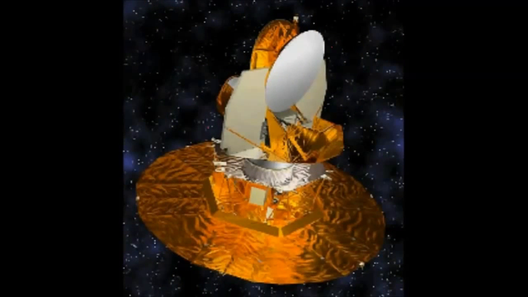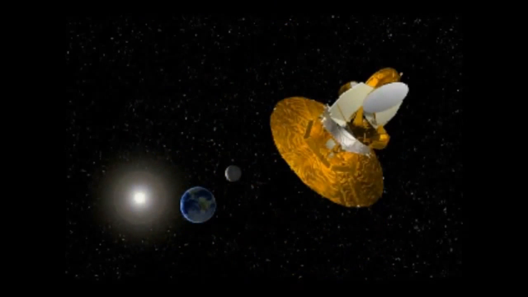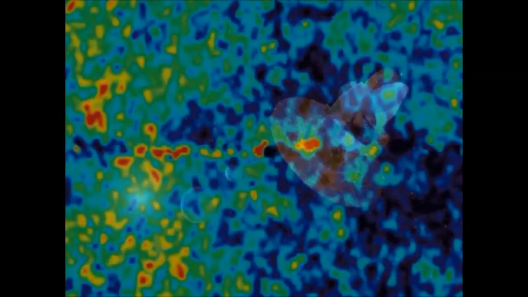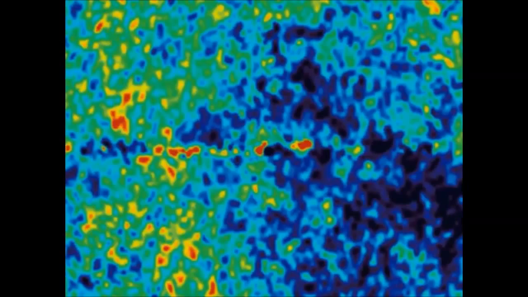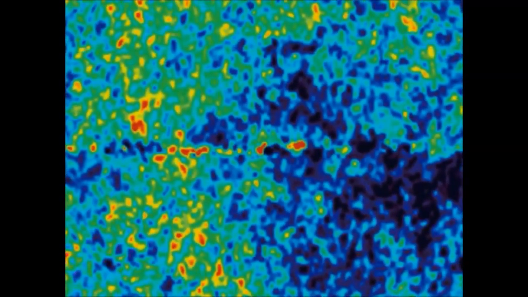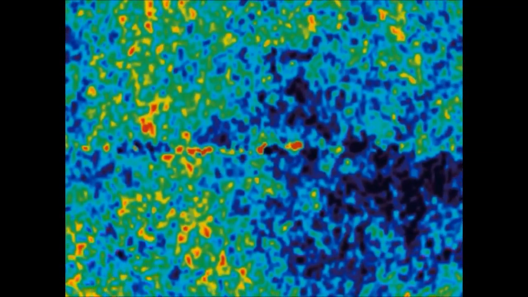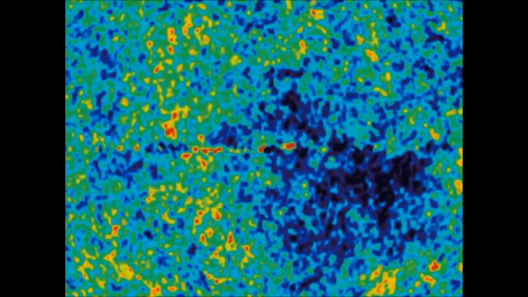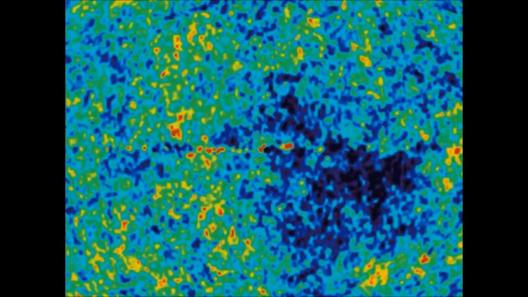The instrument that achieved this was NASA's Wilkinson Microwave Anisotropy Probe. It spent two years collecting data from 13 billion light years away, which meant it was not only looking deep into space, but also 13 billion years back in time. Then in 2003 the picture was ready and the world caught its first glimpse of our universe at birth. What you're looking at is a picture of our universe just 380,000 years after it was born, as the first atoms were being formed.